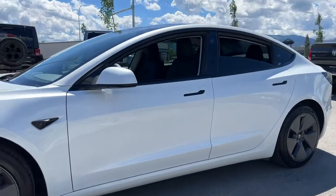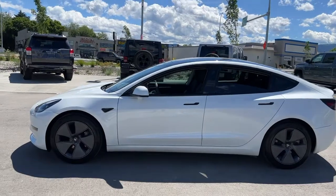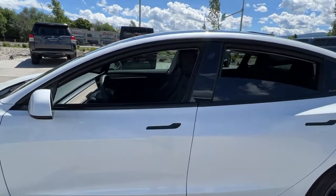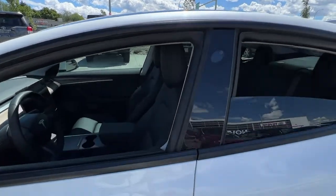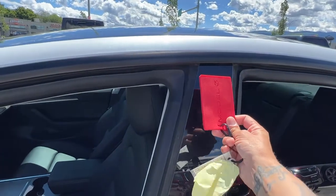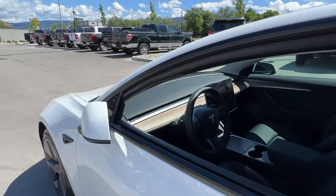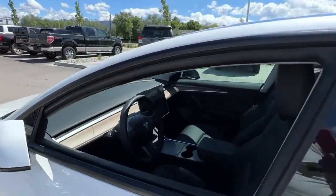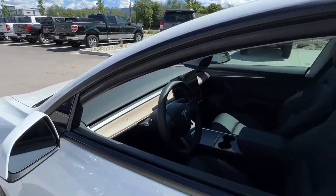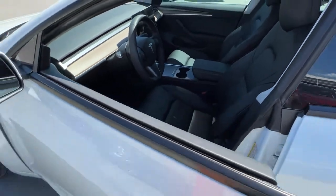Let's hop in and take a look at what the interior has to offer — it is absolutely beautiful. The first thing I'm going to show you is how to get into your Tesla. Right up here we've got the sensor, and you just hold your key fob right on there. I've just locked it because it was unlocked, and you can see how the mirror automatically folds. We put it back there again, the mirrors fold, and then we press that and open it up.